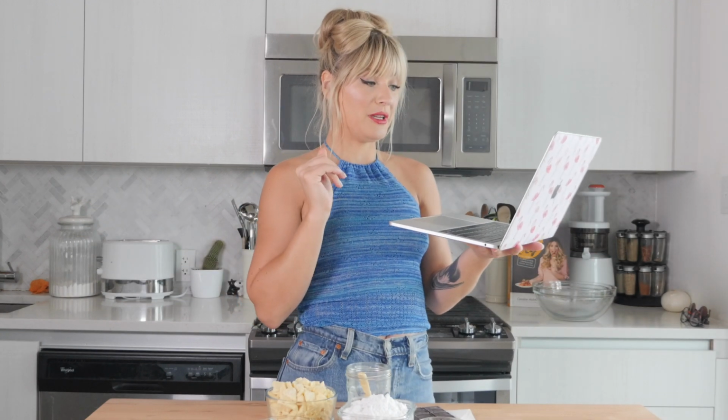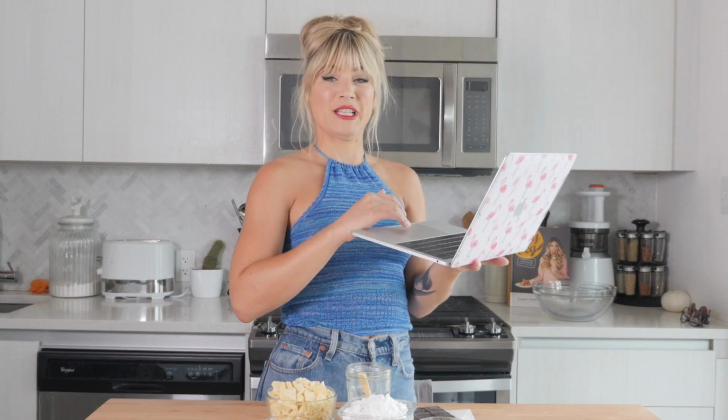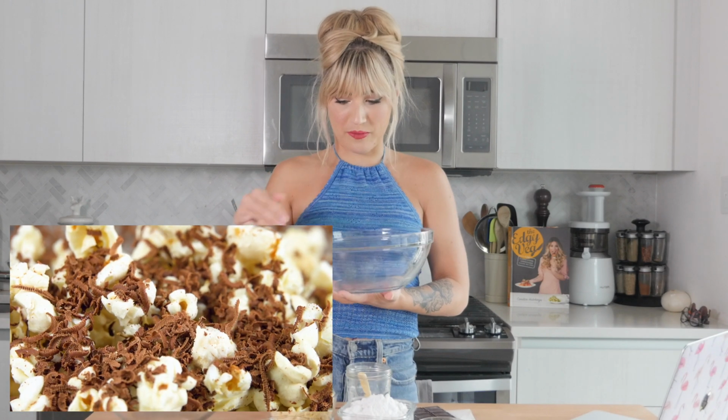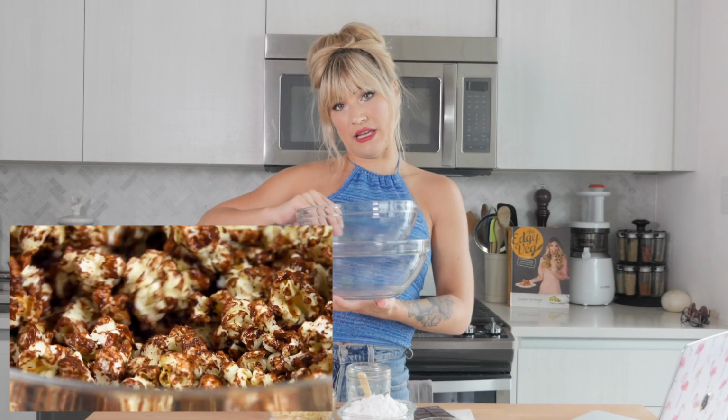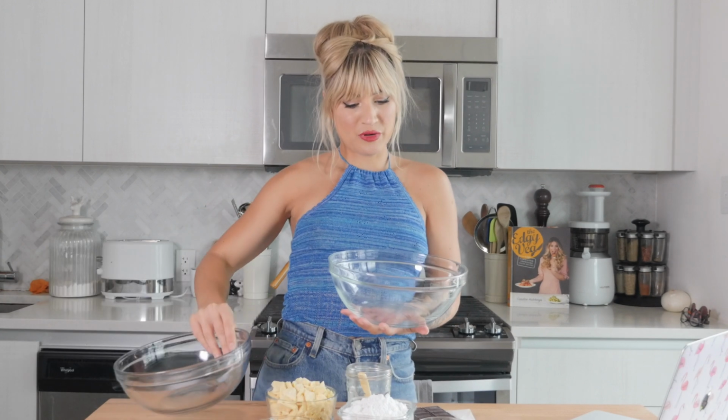Pour white chocolate between two bowls for an unforgettable movie night. It's from Scrumdiddlyumptious. I thought this was a joke. So they pop popcorn, fill the bowl with popcorn. They put the second bowl in and then fill the space between it with white chocolate. Let it set so it becomes a bowl.